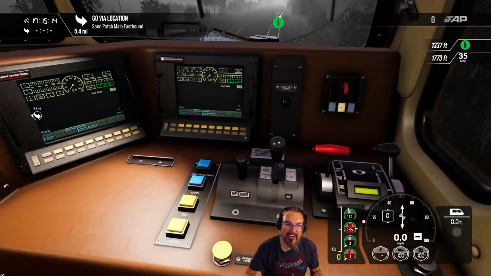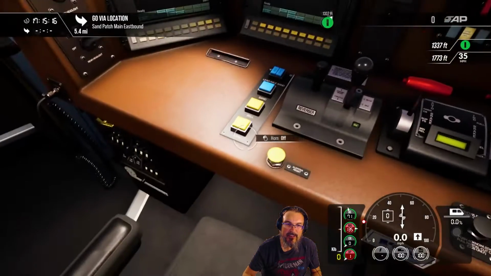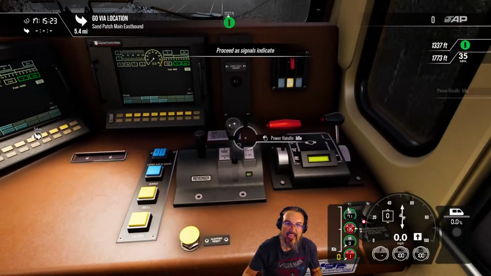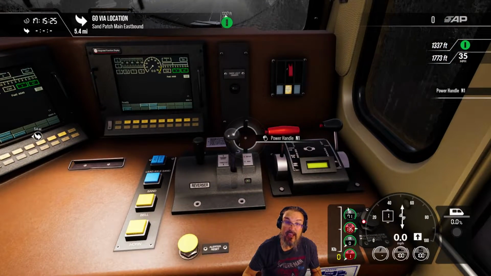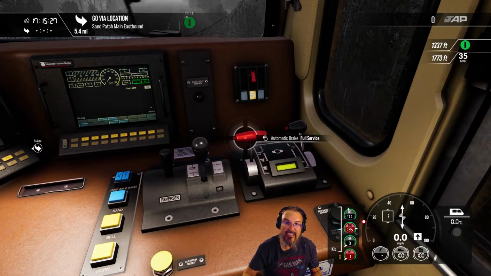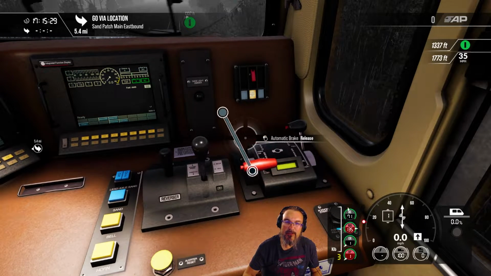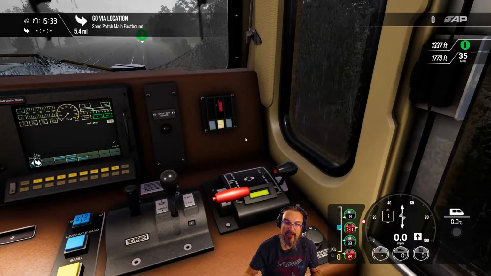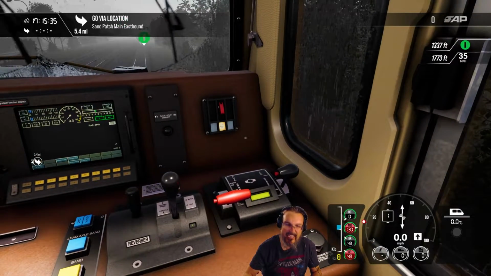So to move our train, as usual, we're going to go ahead and put the reverser to forward. Turn on our bell because that's very important. Check with the signaler. Signaler says proceed as signaled. Throw up our throttle to N1, and I'm going to go outside the camera when I do this, and we're going to go ahead and release our automatic brake and release our independent brake. It's going to take just a little bit for this to get to 89.